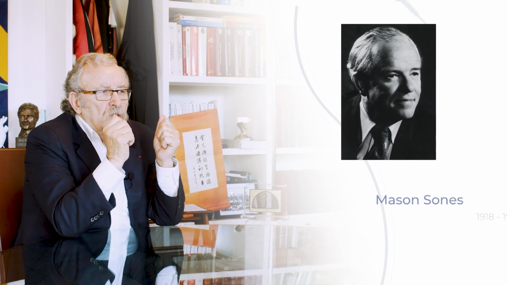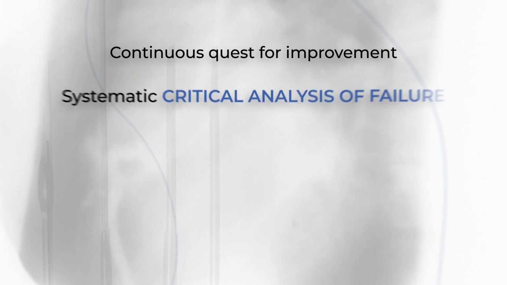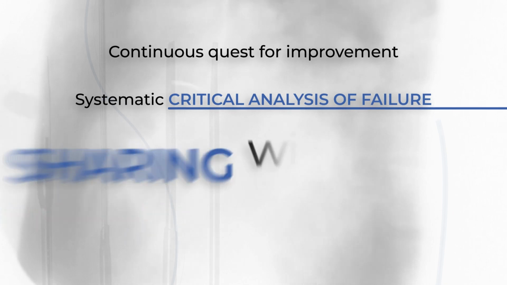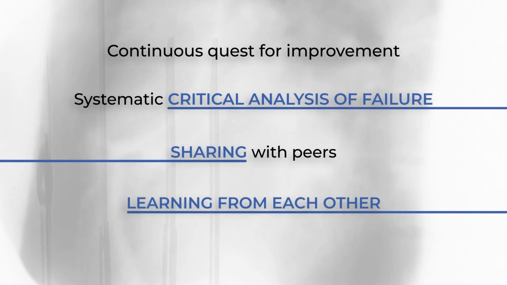Andreas solicited participants to objectively present their failures in order to gain positive information and learn key lessons for the future. In front of Mason Sones, he invited me to express critical reflection on coronary dissection, and afterward, they gave a constructive remark to the audience. In October 1980, Andreas moved to Atlanta. The message I keep from this friendly exchange is to engage in a continuous quest for improvement by taking into account the systematic critical analysis of failure, sharing them with peers, and learning from the experience of others.